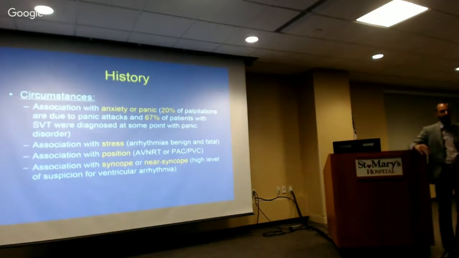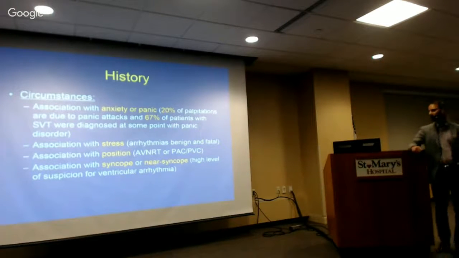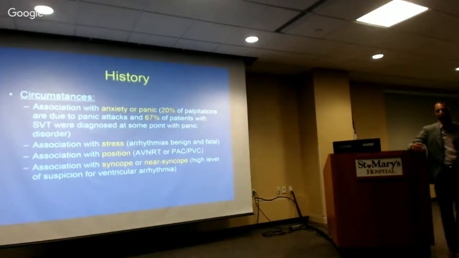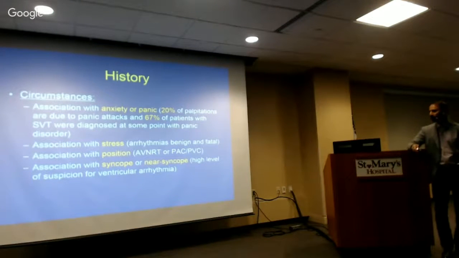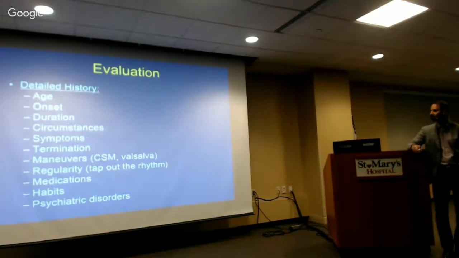Is it associated with positional change? Oftentimes when you change position, you might change vagal tone, cause PACs or PVCs that might induce a specific type of SVT like AV node or atrial tachycardia. Is the arrhythmia associated with syncope, near syncope, lightheadedness? This is very critical because that implies there's some sort of hemodynamic compromise with the arrhythmia or the palpitation. And then you should have a higher suspicion for a ventricular arrhythmia in that situation.